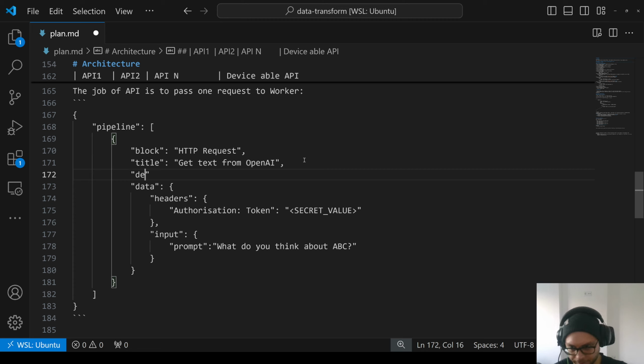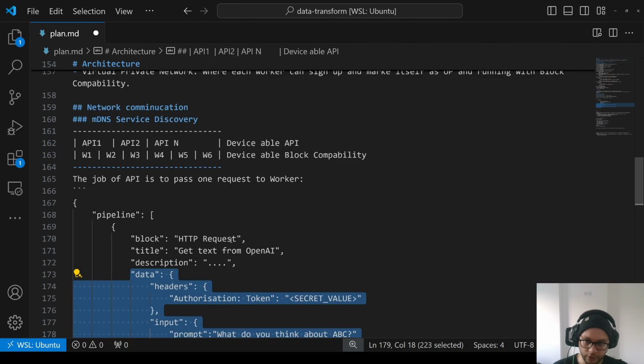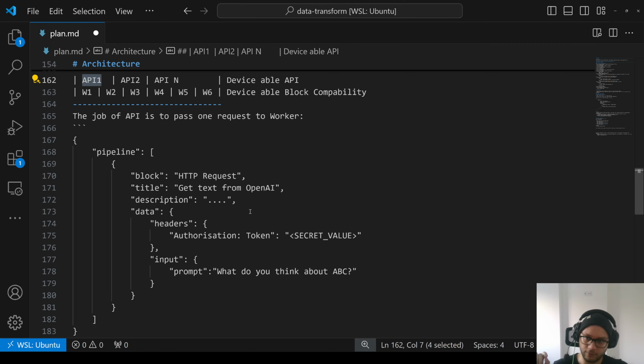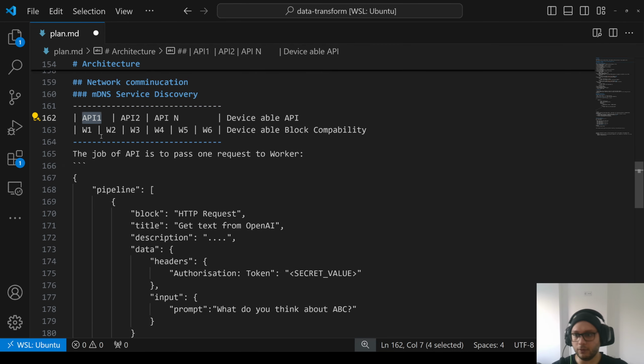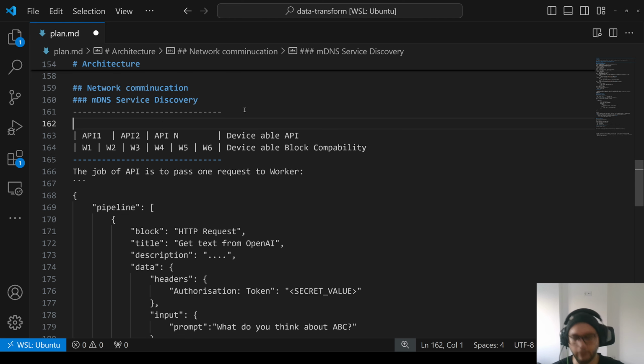Let's also add a description, that's for some debugging purposes. By the way, title, description, and some structure come from the API. So the API has its own storage. Where should the API store pipeline data? We have file storage, which should be available for all of these things. Shared storage for the API.